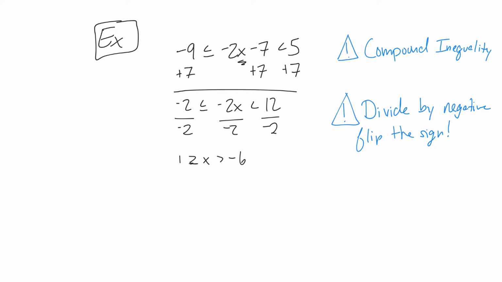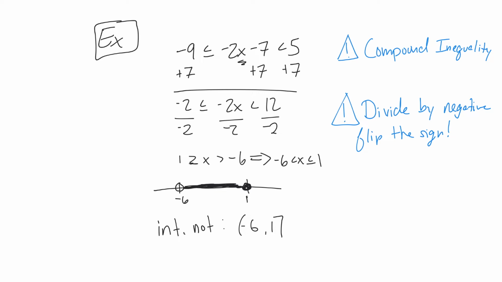All right, so if we graph that, here's -6 and here is 1, and we want everything between 1 and -6. I really like to look at this as -6 is less than x is less than or equal to 1. That makes more sense to me because the smaller number's on the left. So we're going to have an open circle here at -6, and a filled-in closed circle here at 1, and everything in between those two. There would be the graph. And then in interval notation, we would have -6 excluded up to 1 included. So again, that's 3 different ways of representing that same solution to the original problem.